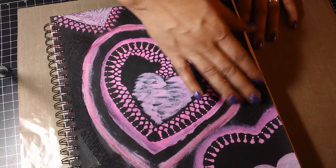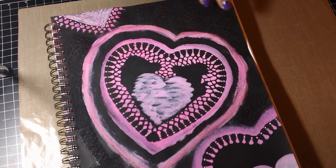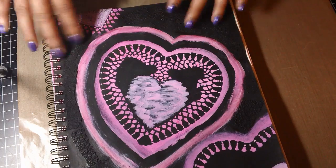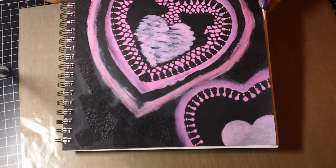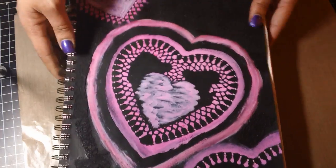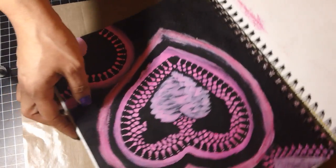I had pieces of lace and webbing left over from my balsa box project, and I just figured I'd put those down. I adhered them with Mod Podge Matte and once that dried I added black gesso all around it. I hope you'll join me — I'm going to do another video where we play around with some backgrounds. I have a few cool things I really want to use and this video is getting a bit long so I'm going to have to stop it here.